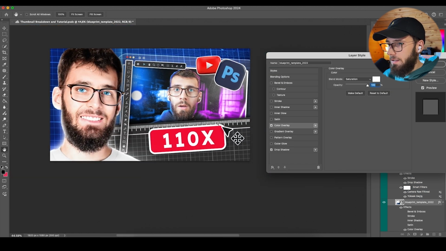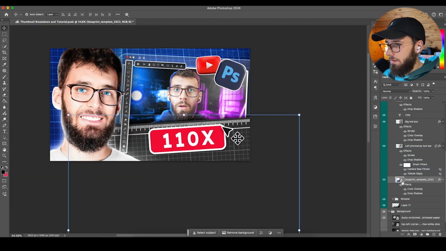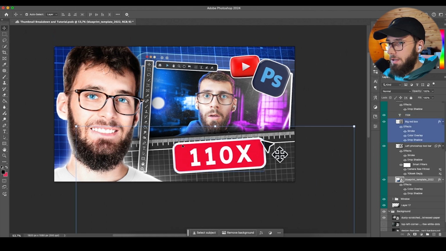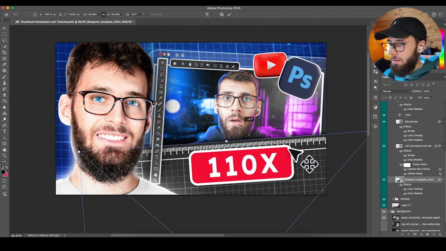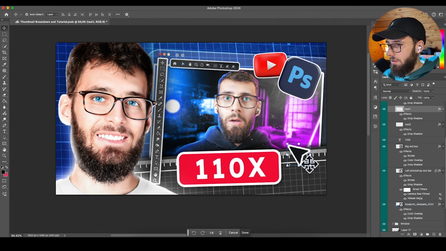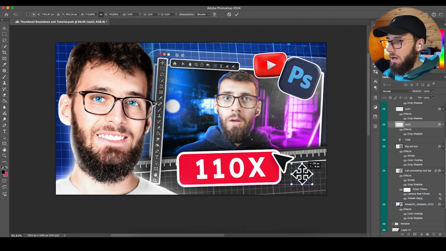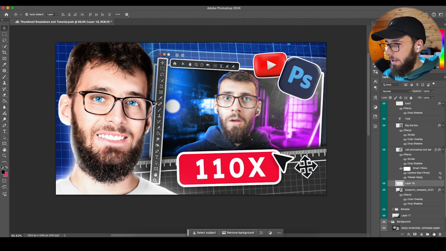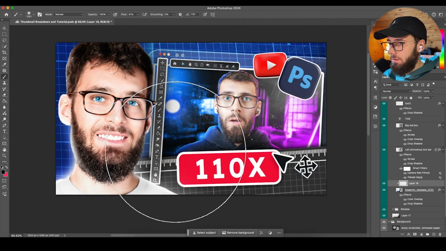I'm gonna also add a saturation to this. Let's see. Yeah, it looks good. I think the saturation looks good. Like the gray saturation, I like that a lot. Just gonna make the tools a little bit bigger. Make this like it would hover over this red box, and we're gonna make this one like this one here. We're gonna actually add a clipping mask, and we're gonna paint this one dark as well.